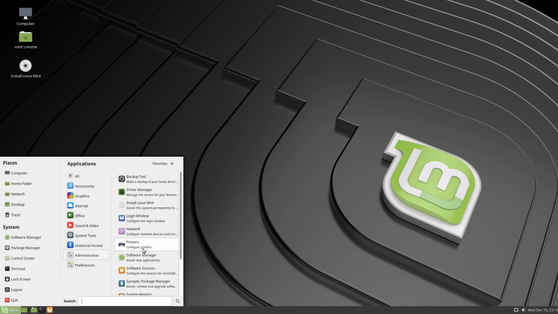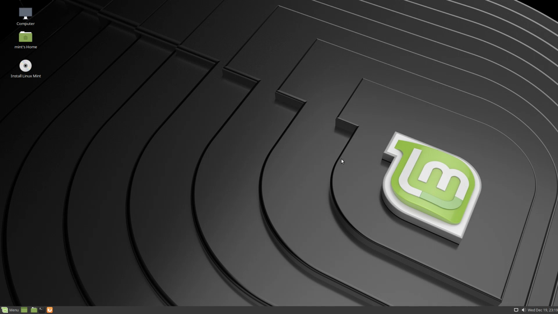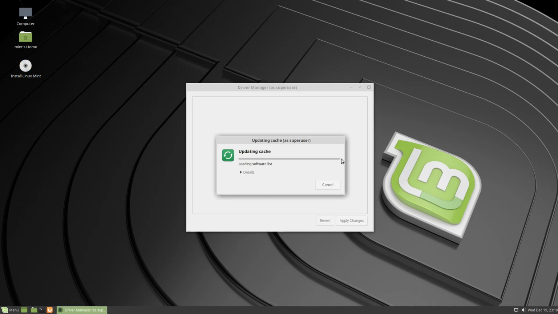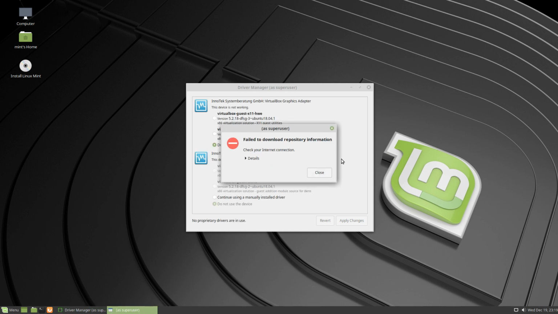But anything downstream of Ubuntu, such as Linux Mint here, has this driver manager utility. This is what you want to do. Now, the tricky part if your wireless drivers are not working is you have to bridge the internet somehow. Maybe you're using an external USB wireless card. Maybe you're plugging your phone directly into your computer and sharing information off of that, or maybe you are plugging into a cable or something. Regardless, you need to get internet to the system to make it work.